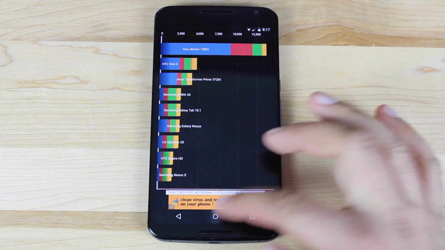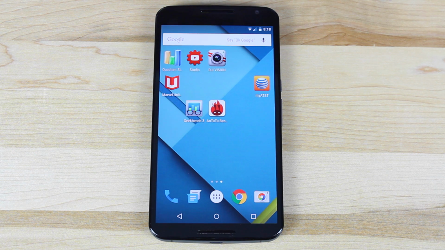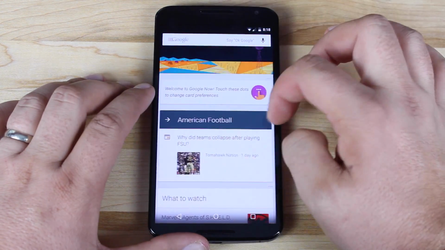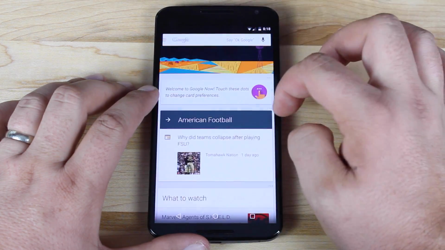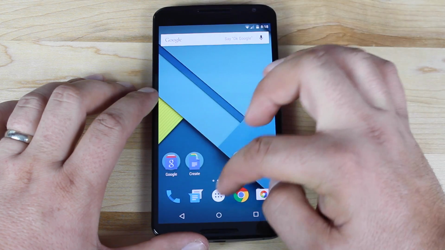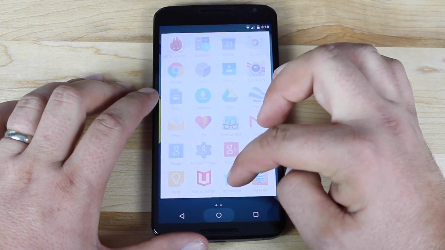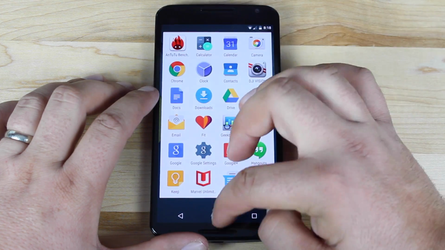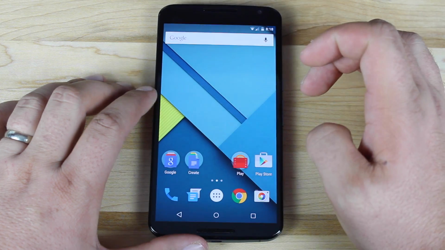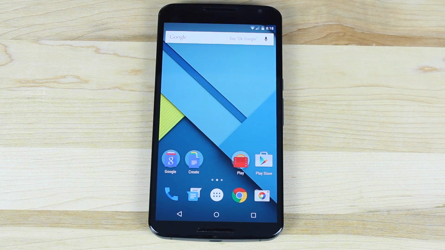So really, hopefully this will alleviate some lagging that you may have seen on your device, or any slowness that you've felt or seen. If it's been sluggish at all, disabling the force encryption should speed up your device. So we'll just test this out a little bit. Scroll from screen to screen, and it seems as fast as ever. Like I said earlier, I never really had any issues with fluidity or speed or performance on my device. So if you have, this will be one way to fix that. As you can see, it's running super smooth and super fast now with no issues whatsoever. Everything looks nice and fluid, and it seems to be performing really well.